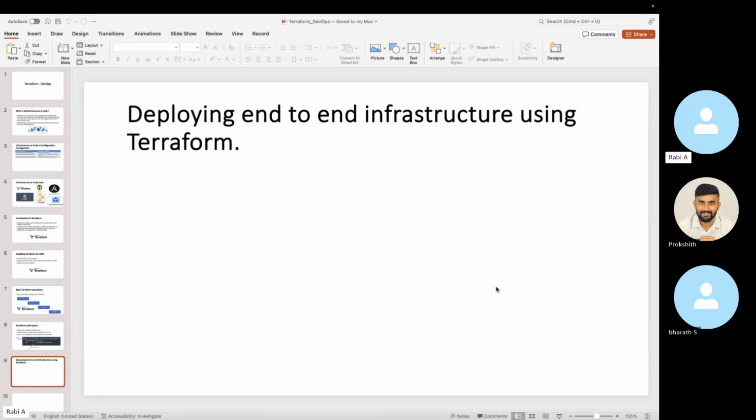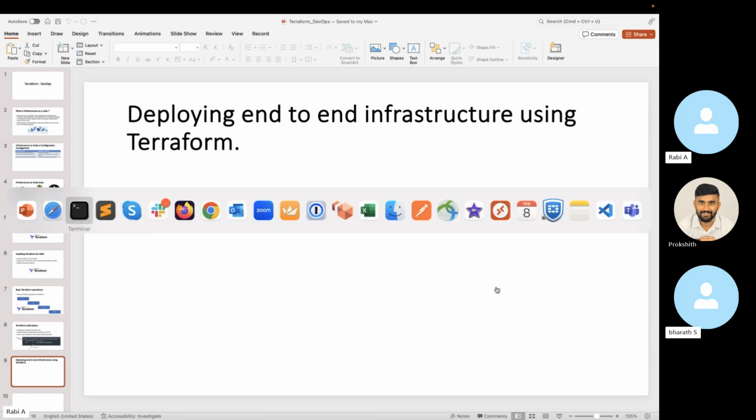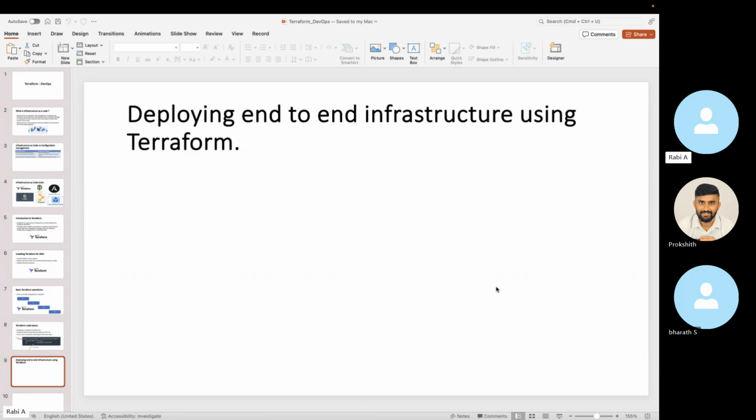Let's see. In that case, maybe I can get started with Kubernetes. So we have two tools pending: Kubernetes and your monitoring tool. For monitoring, we'll be looking at Grafana and Prometheus. Hopefully by next week we should be able to finish off everything.